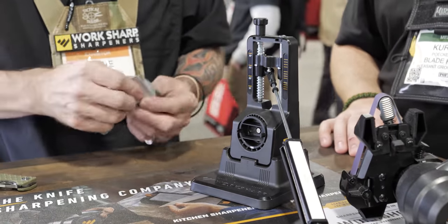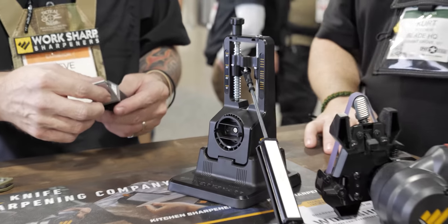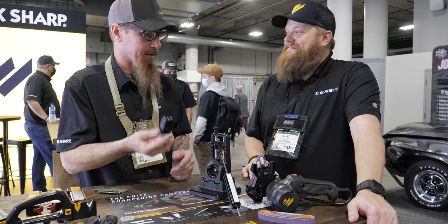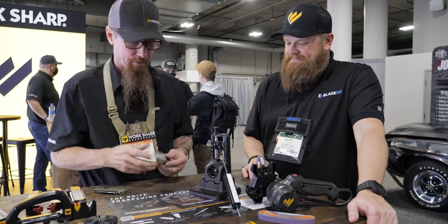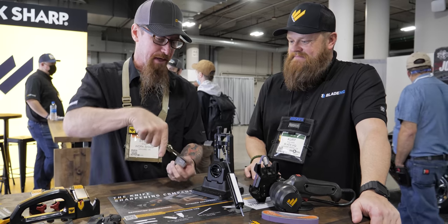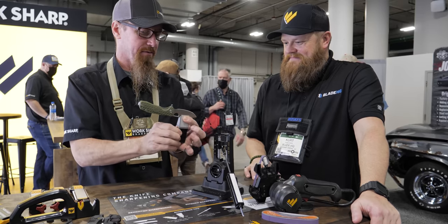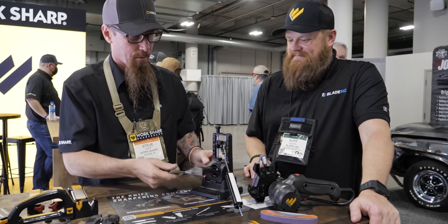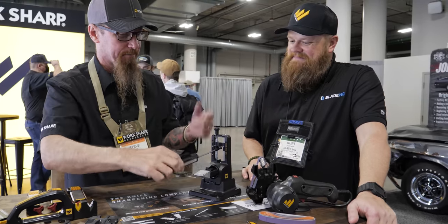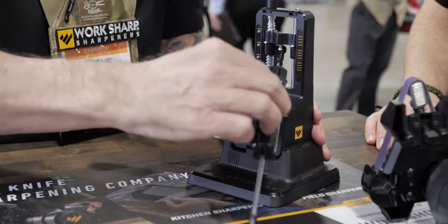Yeah, we don't want people to have to keep track of tools and pieces and parts. I'm that guy that loses that stuff behind my workbench. It's gone. Exactly. So the clamp is held in with pins and magnets inside the rotation cup. We just open the jaws, place your knife in up against that V, hold it closed, and then just turn this knob here, clamp it down, and place the knife back into the rotation cup. Now we've got the knife mounted, angle set. Now we just come in and start making strokes up and down the knife.